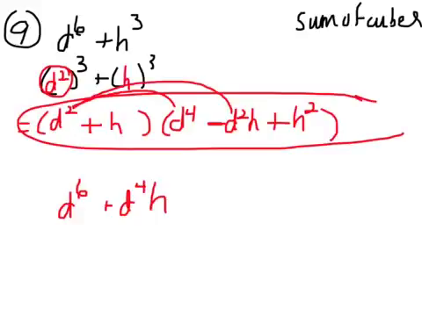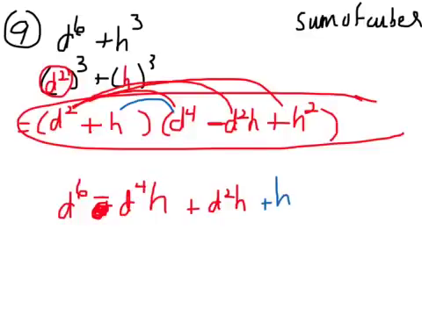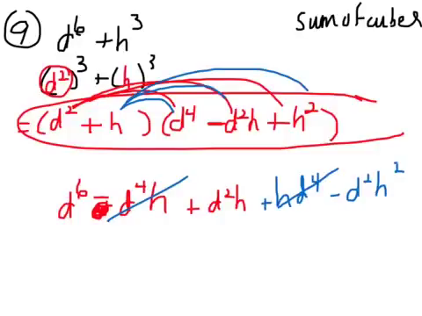Let's go ahead and multiply this out, just so we can see that it works. So that'd be actually a minus. A positive times a negative is a minus d to the 4 h, and then we would have plus d squared h, right? Now let's distribute the h. I'll use a different color. H times d to the 4th would be plus h d to the 4th. Oh, look, that one is going to cancel that one out, right? And then plus h times minus d squared h would be minus d squared h squared. And then plus h times h squared would be h cubed.